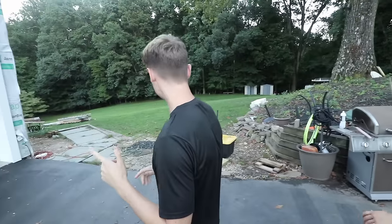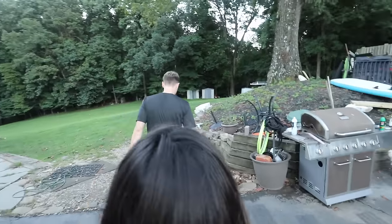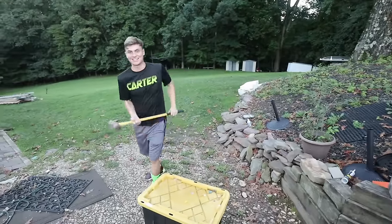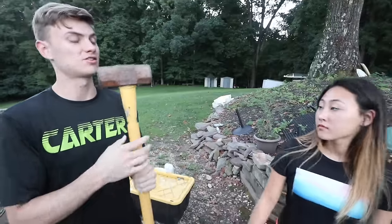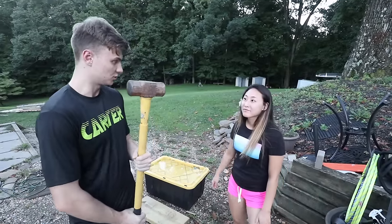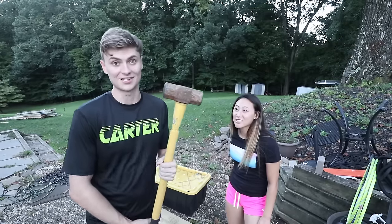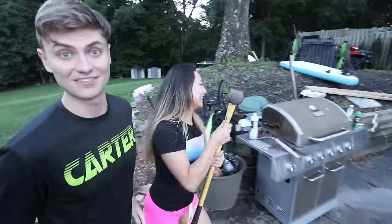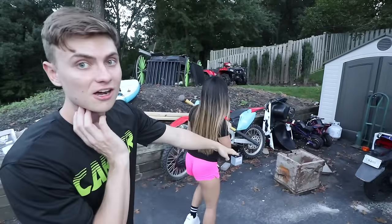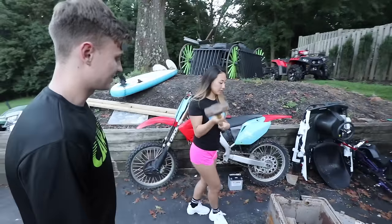I think we probably have a sledgehammer — actually I think there's one right here. Oh yeah, check this out — sledgehammer! So we got the sledgehammer. This thing does a lot of damage to the outside of the safe, so I imagine it'll probably also do a lot of damage to the inside. You think we should use this? Okay, let's see if this works — just swing at it, because there's nothing to lose at this point, the safe is already wrecked. So just slam it.